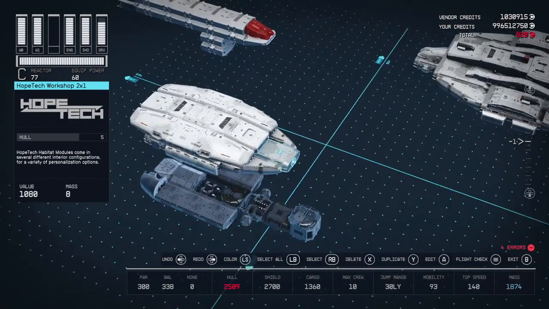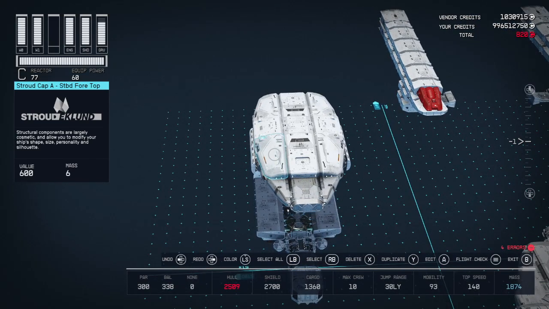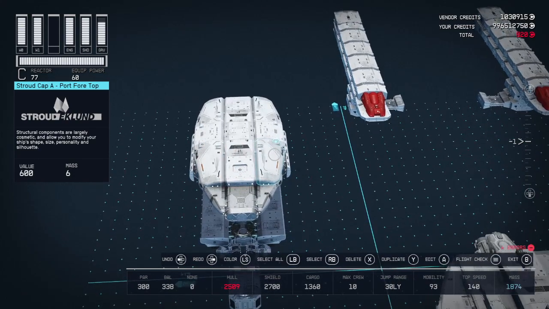And then the top section for the bottom, this is all just decorative pieces, structural pieces. We've got the Stroud Cap A starboard foretop, Stroud Nose Cap B foretop, and then Stroud Cap A for port foretop. So just mirror that, right?